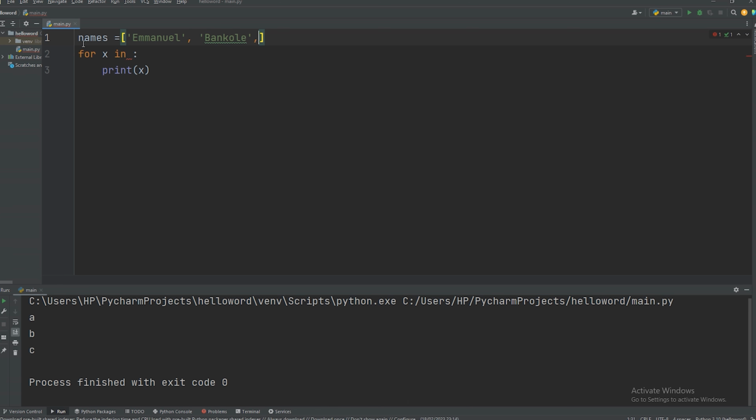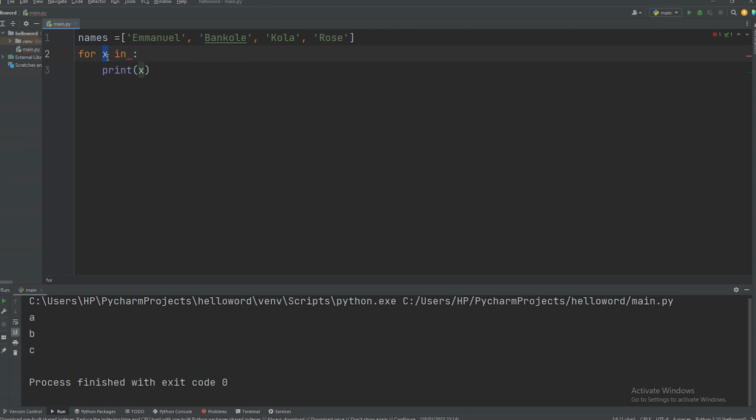At least if I don't know any other name, I have to know my name. Okay, stuff like this. This is a list of names, right? I'm sure you'll be familiar with this.